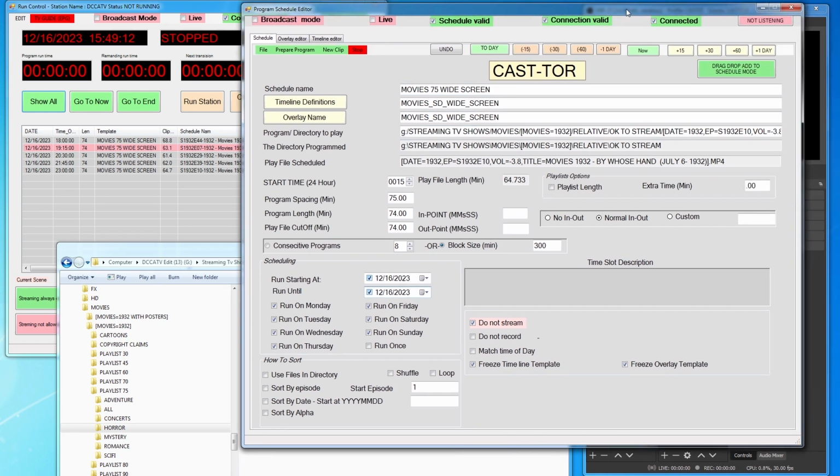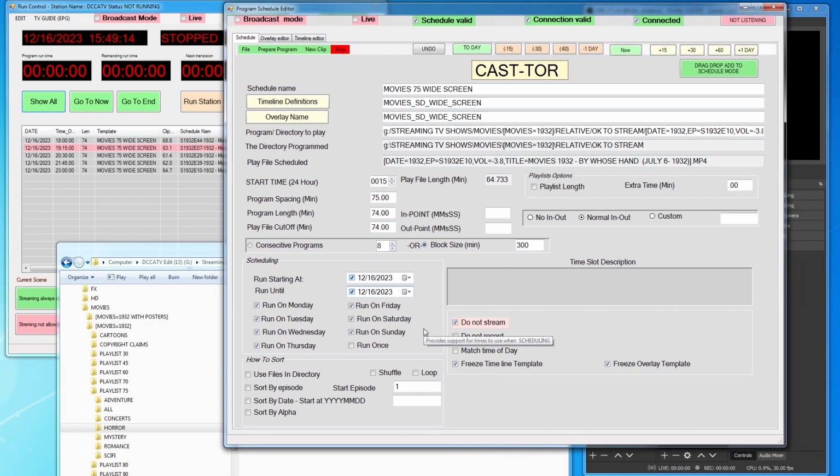So this lets you just drop in one thing. It didn't go past this because I didn't do anything here.